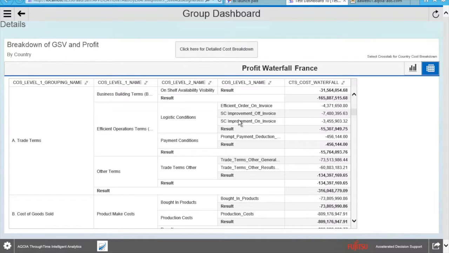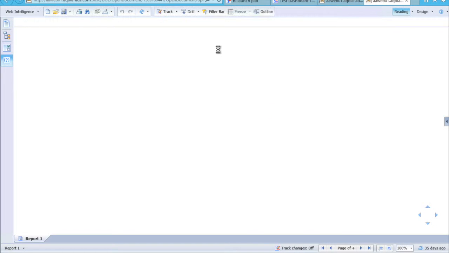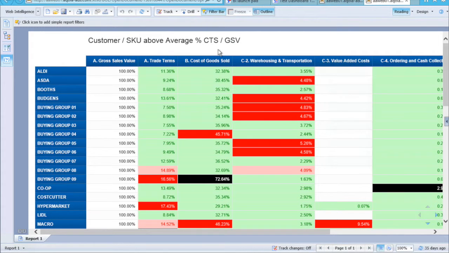So as you can see, we have those costs broken down. This is useful on its own, but quite often you'd want to go to other reports. So you can configure the dashboard to go into other reports. And if I click on this button here, it will open up some standard reports that we have. And once again, that's how quick it is. That's broken down billions of records by customer and by cost type.